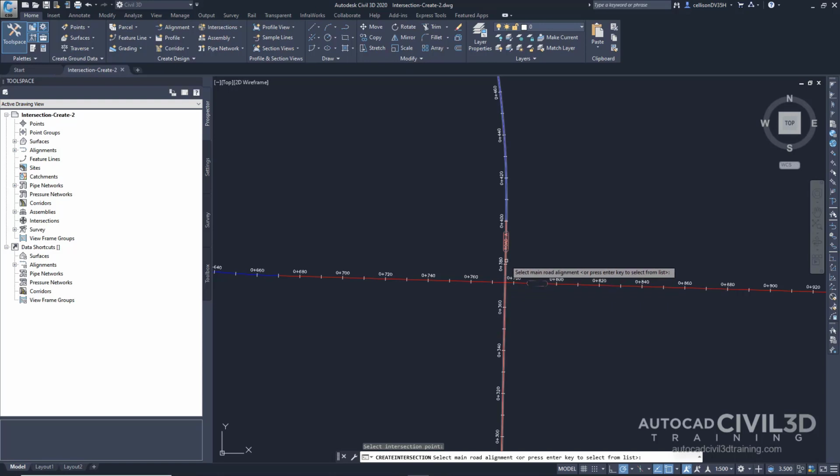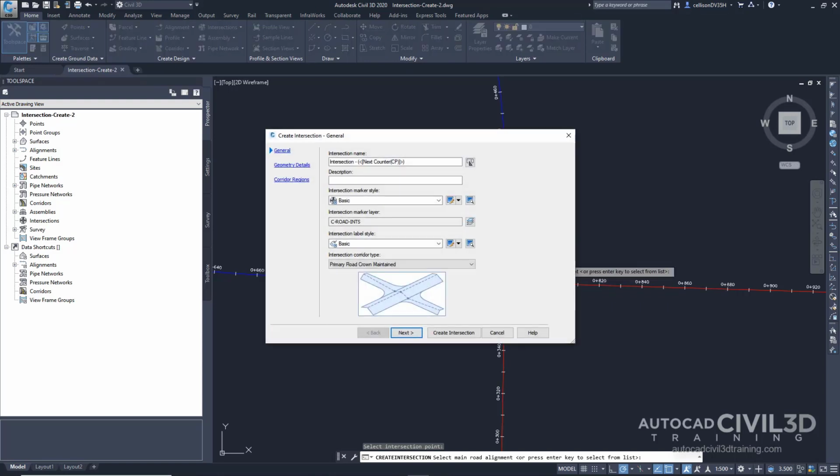Click Road A to specify it as the primary road. Specify the corridor grade parameters. In the Create Intersection wizard, on the General page, under Intersection Corridor Type, we want to make sure that it stays on its default of primary road crown maintained. Go ahead and click Next.